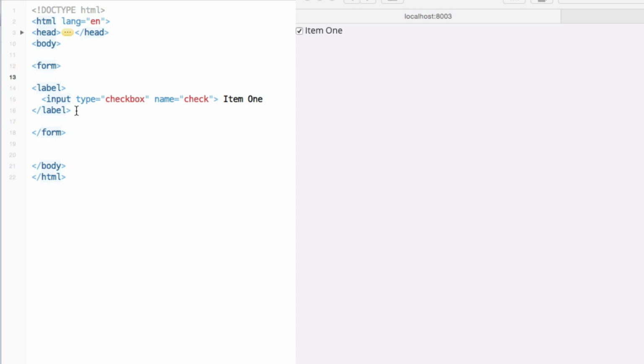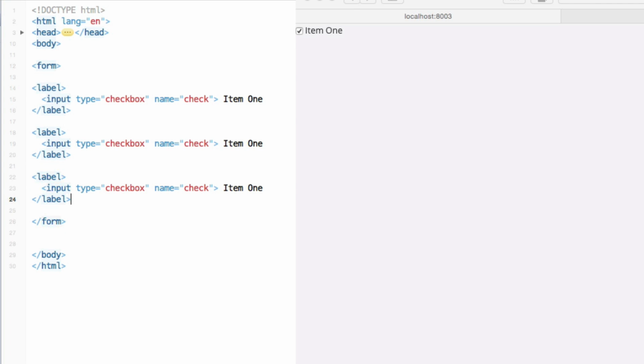Okay, now let's just make a few more so that I can feel good about myself, like this is actually a form or something. Maybe, I don't know, all good things come in threes, so let's just do 3. I could do this with CSS, but let's just break between each of these checkboxes. Okay, so that's kind of all the markup we need right now. That's pretty simple. Let's jump into our styles.